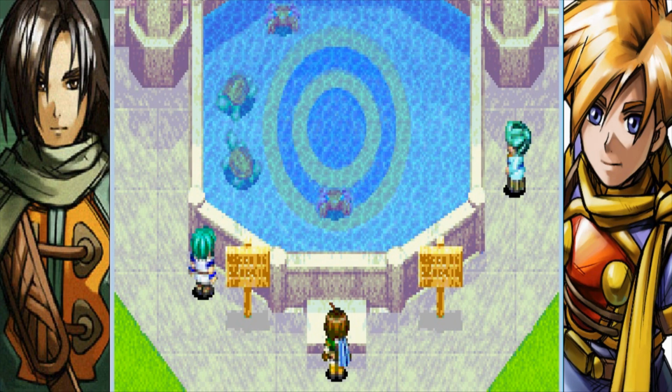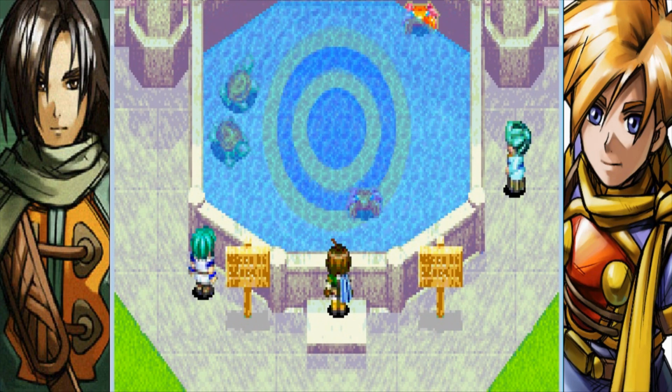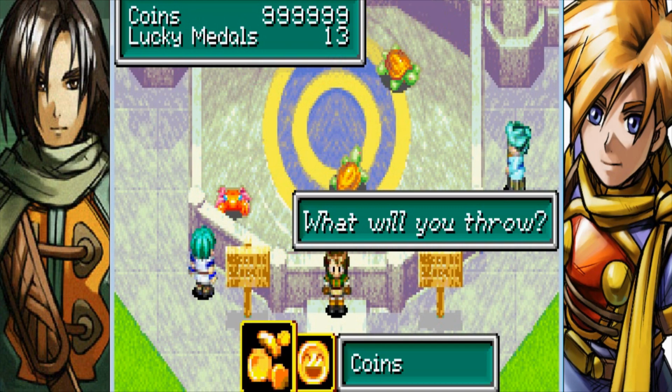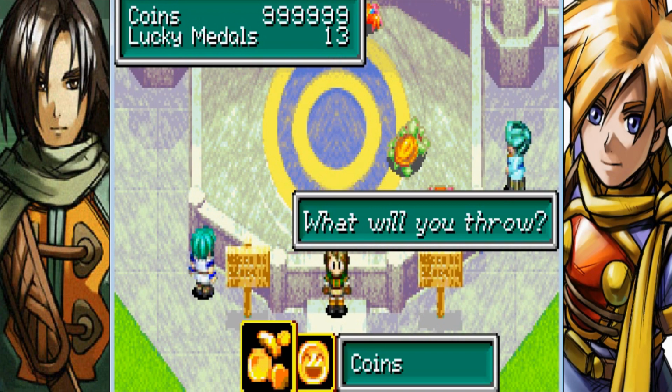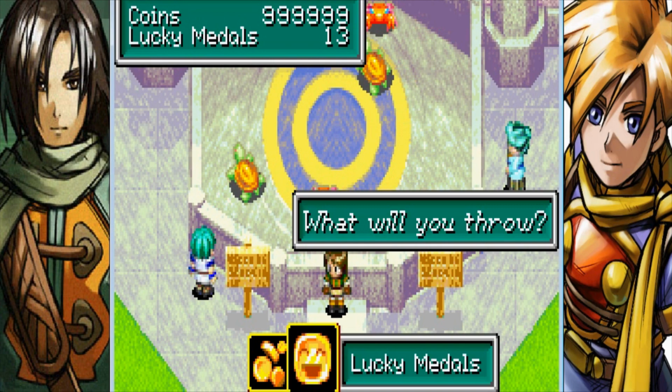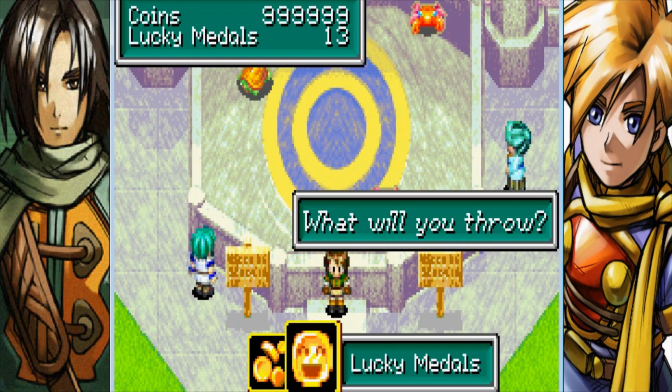In any case, I remember this minigame. Yeah, Vyers, you remember? This is like the Tolbi Springs minigame from the first game. Back in the first game, Tolbi used the lucky medals to throw them in the center, and if you get it in the right spot, you can get some really sexy prizes. It works the same at the Lemurian Spring here in this game.